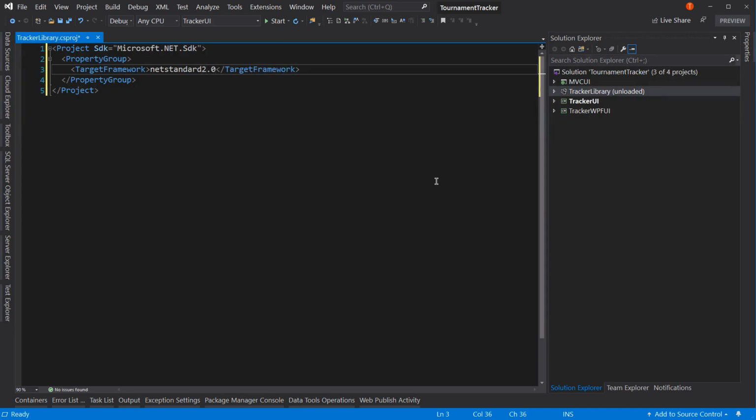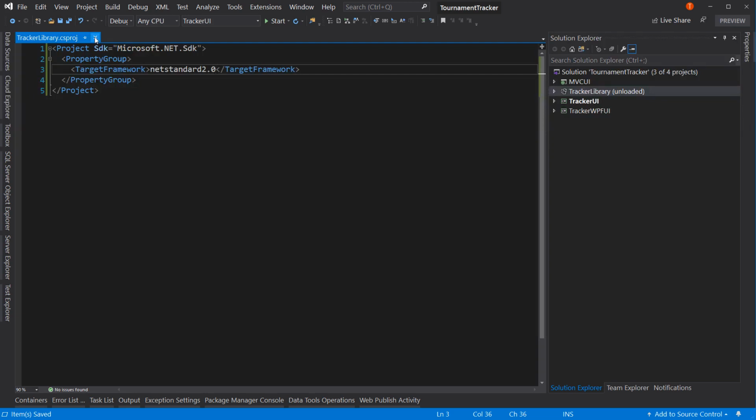Now, you may want to go to 2.1, that's fine, but we're going to stick with 2.0 for right now because I don't want to make too many breaking changes, and 2.1 kind of eliminates some of the bottom end stuff that might not be available to me or that I had used in the old project. So let's go with 2.0 for now. We can always upgrade it easily later.